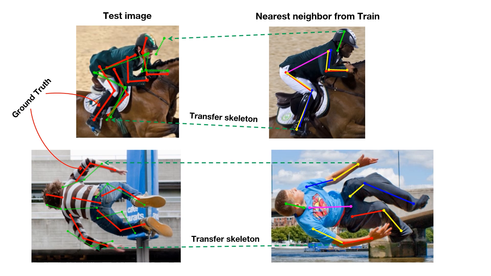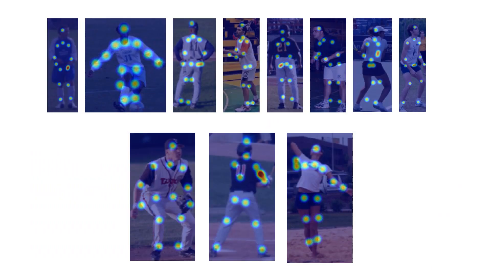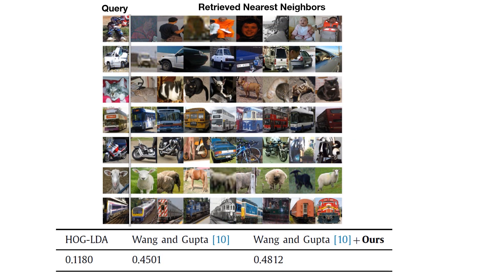ClickCNN trained on Olympic Sports in an unsupervised way serves as a better initialization for supervised joint regression models like DeepPose, yielding a 2.2% improvement over ImageNet pre-training. We also applied ClickCNN to Pascal VOC object images. Since HOG features are not very useful for this dataset, we used features from Vondrick-Gupta's self-supervised method, which uses object tracking in video as a supervisory signal. Their approach cannot be trained on Pascal VOC as it requires videos, but our approach has no such limitation. ClickCNN improves upon Vondrick-Gupta's features with a 3% performance gain and no supervision required.